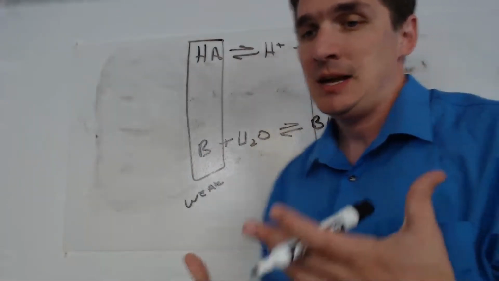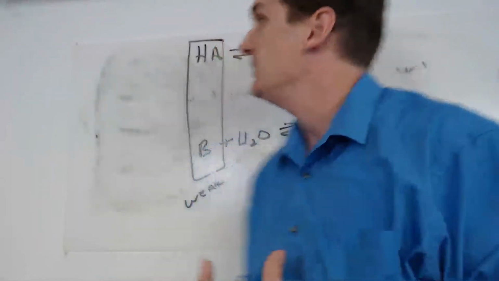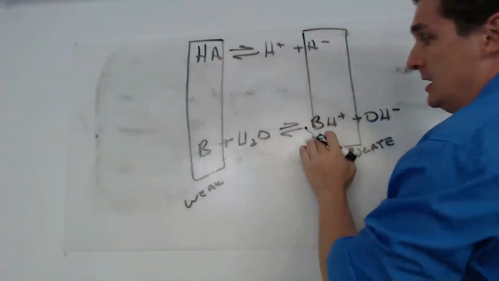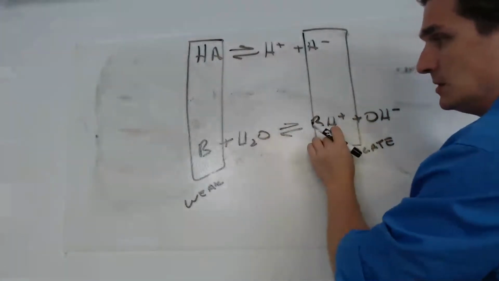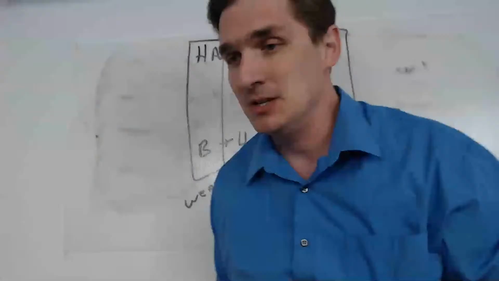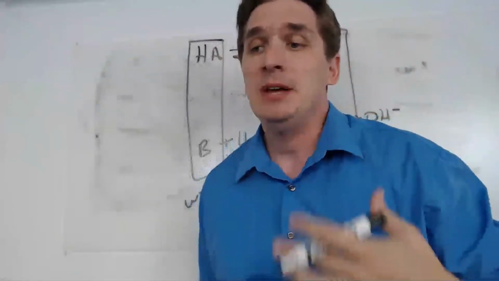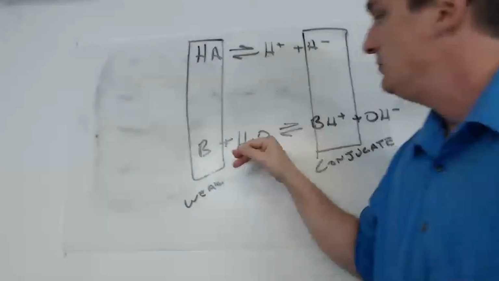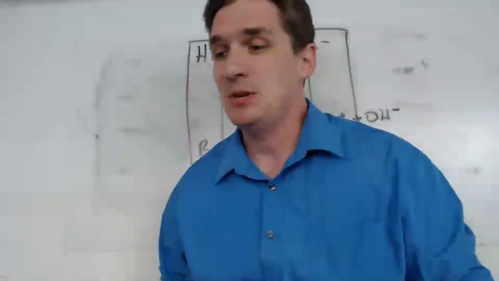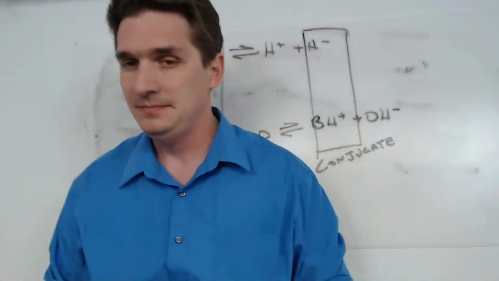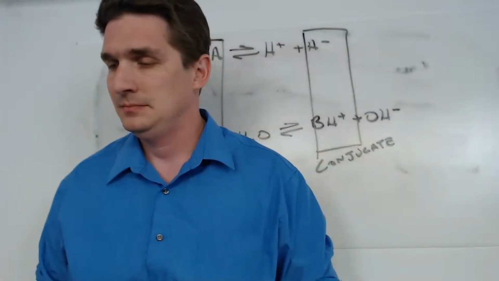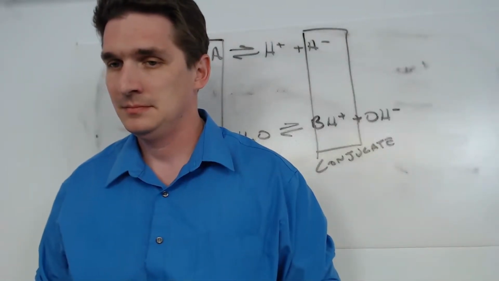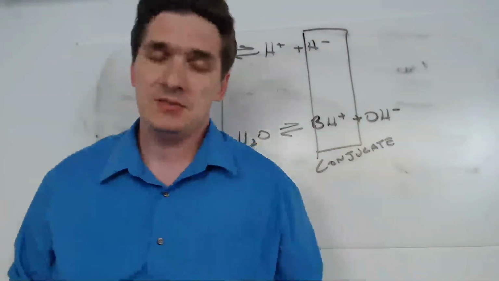And the idea here is that because it's reversible, because it's an equilibrium, if we add an acid to this, it'll go backwards to try to get back to the pH it was at. If we add a base, it will go forward to try to get rid of the base and get back to the conditions it was at. And the reverse is true. If we add a base, we remove the H+, more of the acid will dissociate to try to keep us at the pH. If we add an acid, this will go backwards to try and keep us at the pH we were at. So that is the definition of a buffer.